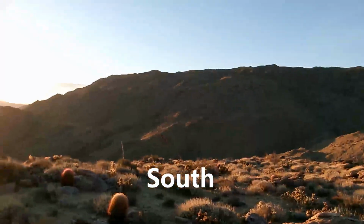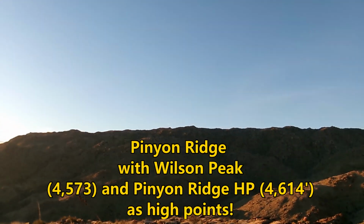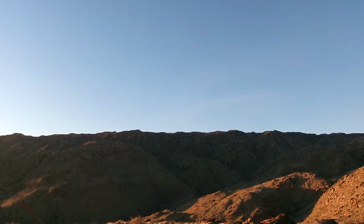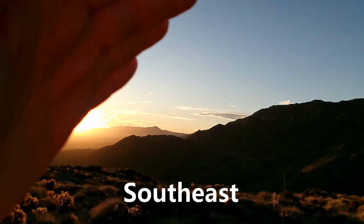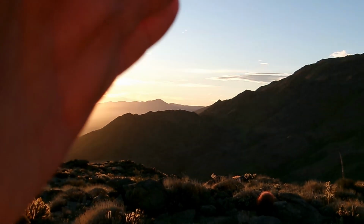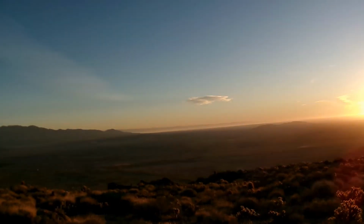So the south over here, I really don't know what ridge or range this is, but I could always try to look up the topo maps and see if there's any listing. These hills are quite a bit higher than this, and could be potential off-trail adventures in the future, once I get an idea of what these are and what I can do to get to them. Now we're going to start swinging to the southeast, and sorry for the sun glare, but that's looking over towards Granite Mountain. That was a potential hike I was going to do, but I think I might want to wait till I invest in some gear, like a Garmin InReach or something, in case something happens. That's a very remote place.